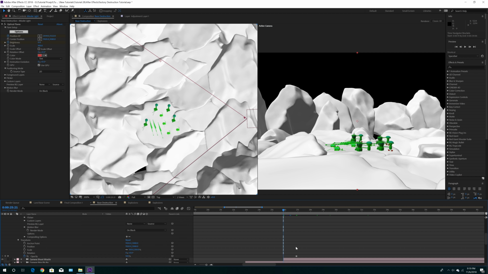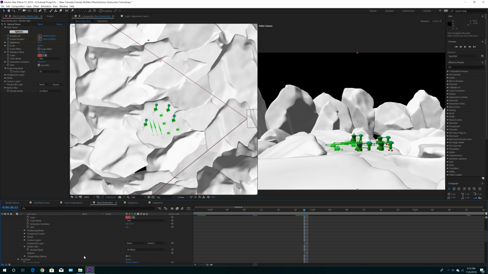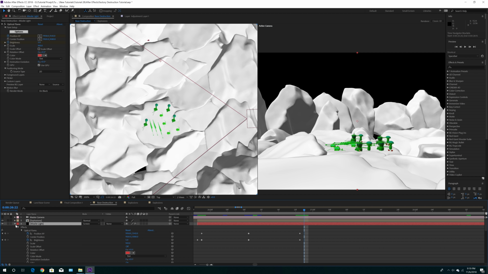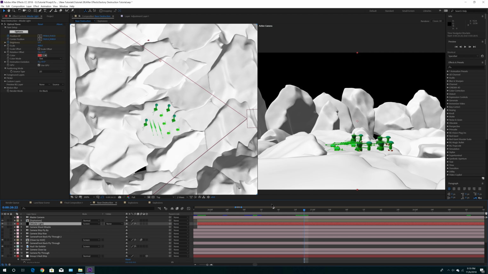And one thing to also say is when your flare hits right here, you have to go down to your opacity and take it down to 0. So it disappears, and what appears is the fire, the explosion, and that creates realism. That being said, guys, that takes care of the explosion right there and the ship flying through, shooting the missile.